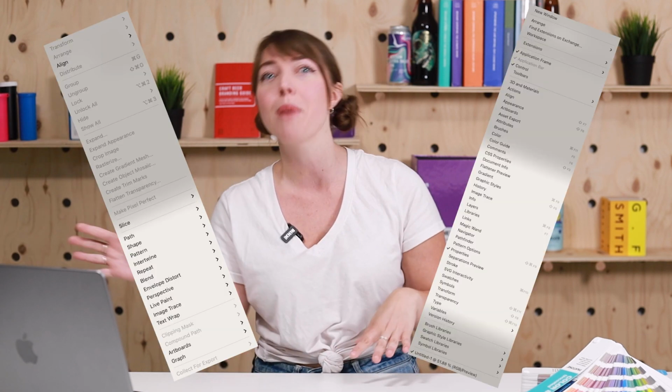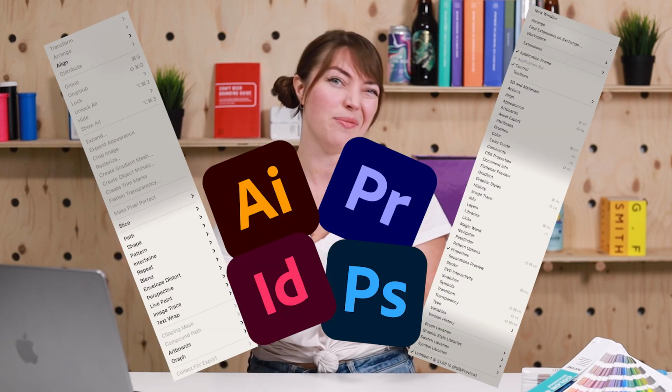Now let's jump into how to get started with shortcuts. It's definitely easy to get overwhelmed with all the possibilities of shortcuts when you consider the menus and the window panels in each program, etc. Especially if you're new to this. But a great place to start is by learning the tool panel shortcuts. These are going to be the ones you'll use most frequently anyway.